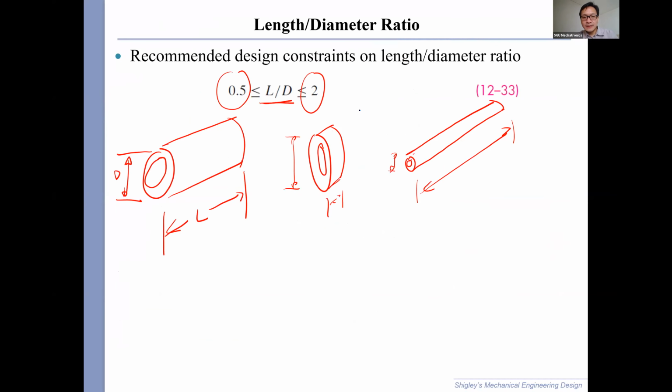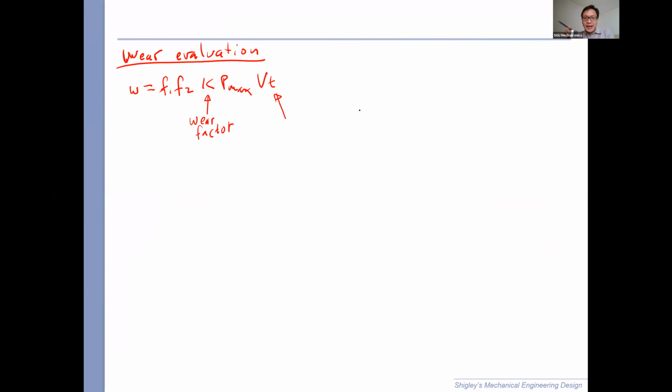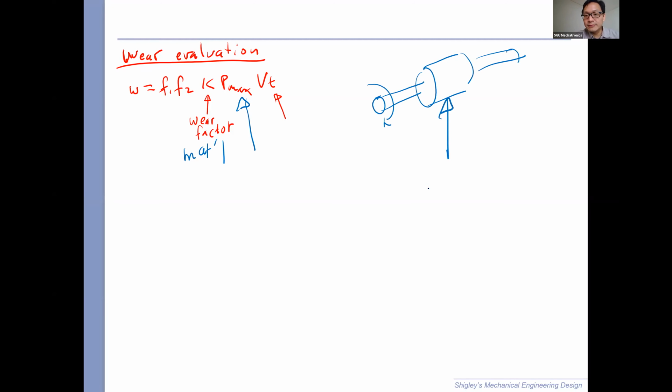Okay, so here the wear factor K, the higher it is, the more it wears out. But obviously, as somebody brought up, it's not just the wear factor. This is kind of the material effect, right? And then you have how much pressure it is under. So again, with the bushing, you have the shaft rotating, you have a radial load, which creates Pmax, right? The P kind of spreads out here.